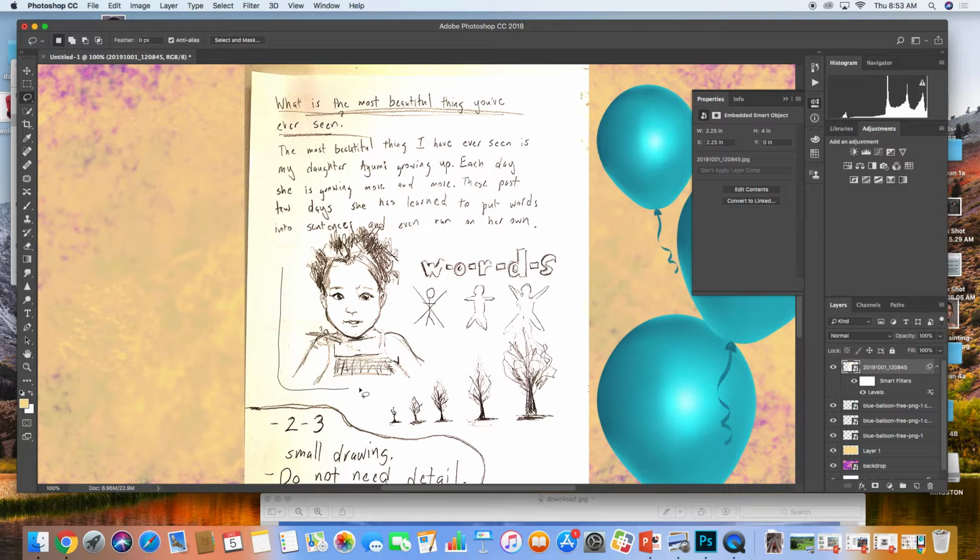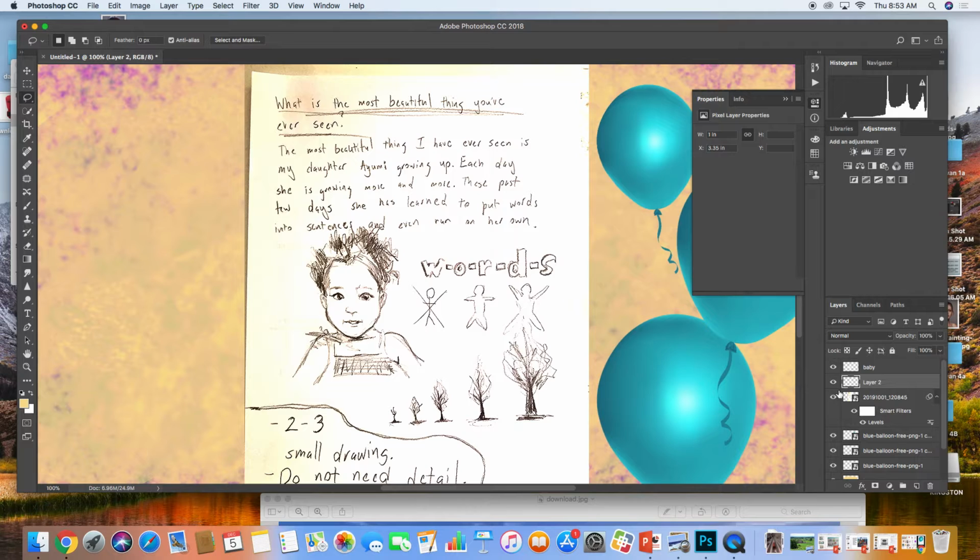Cut the images out separately. So baby, go back on the original layer, cut this one out, and I'm just copy and pasting these, and then the trees.